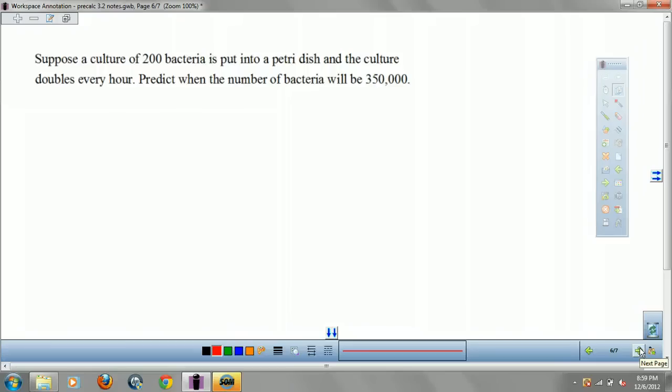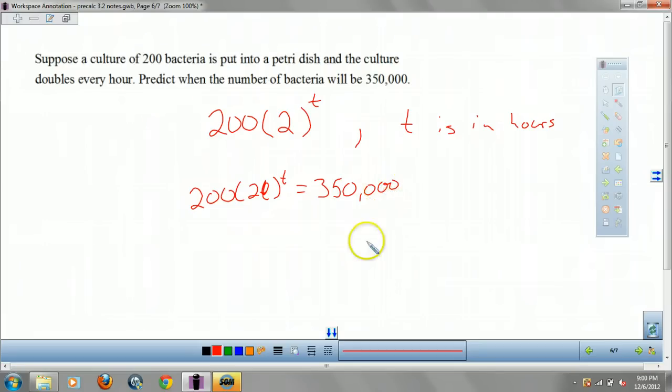Let's try it on bacteria, one of my favorites. We have 200 bacteria in a dish. I counted them all myself, those little fighters, those germs. 200 doubles every hour. Predict when the number will be 350,000. So 200 is my initial, right? Now, I double every hour. What do I times it by every hour, guys? Think about this. That's right, you're going to times it by two. I'm going to put this to the t. I'm just going to note t is in hours. Now, to solve this, we don't have the tools yet to solve this, so we're going to graph it. Just ask me to do this tomorrow in class, and I'll do it. Capisce?